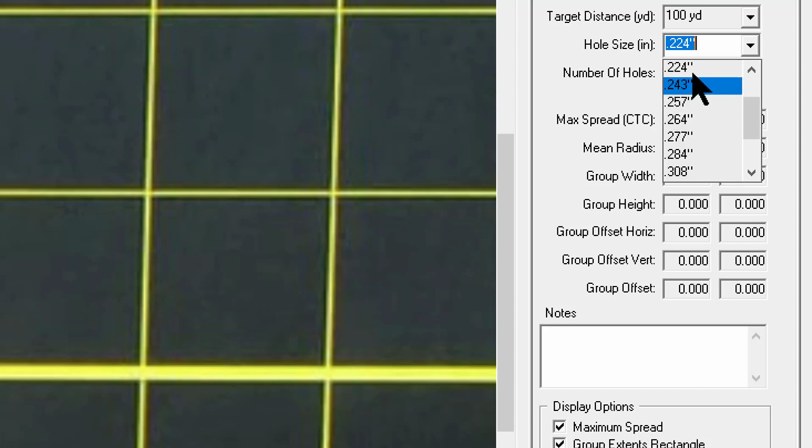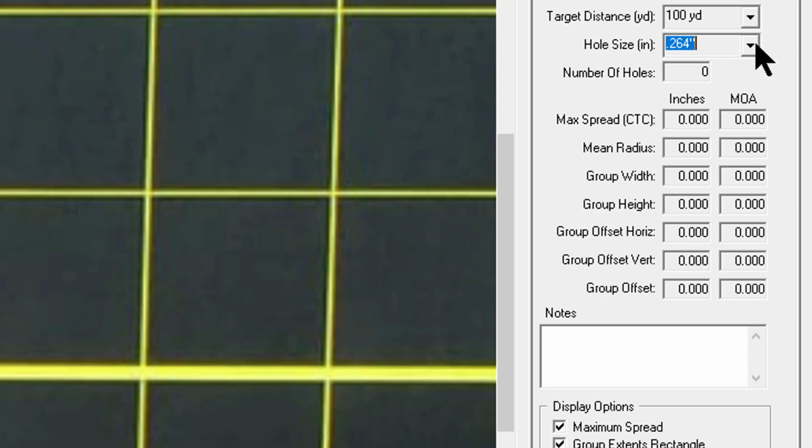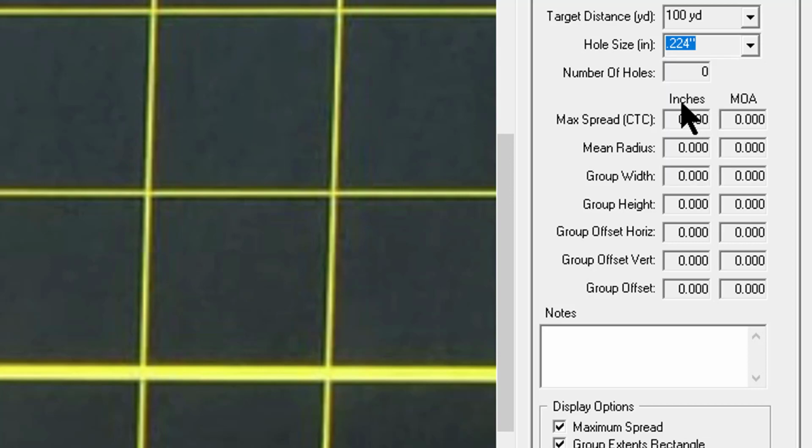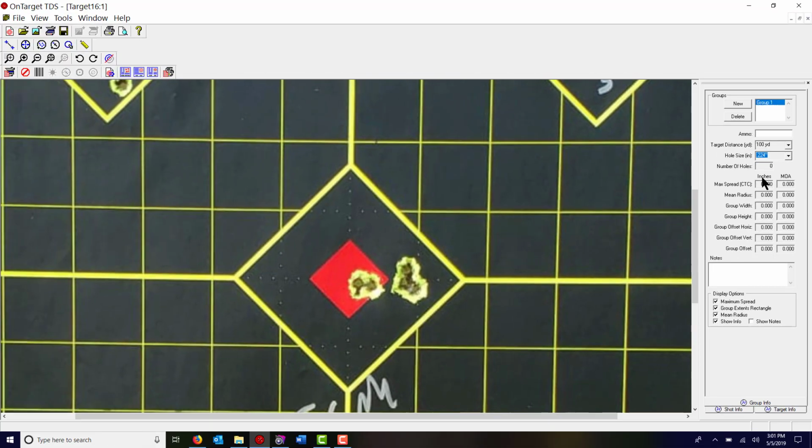If this was, say, 6.5 Creedmoor, I would pick the .264 caliber size, but I'm going to go back and pick the .224, which is the size of the bullet in the AR-15 ammo. So we've set our reference distance on the target, and then we've inputted our target distance and our hole size. So now we are ready to start marking up our group.